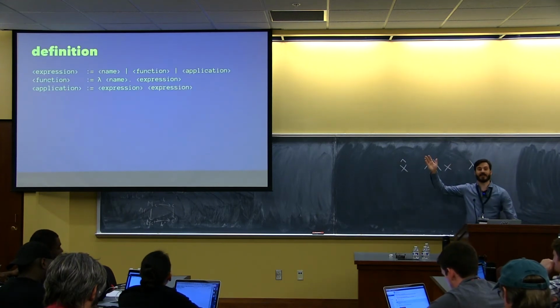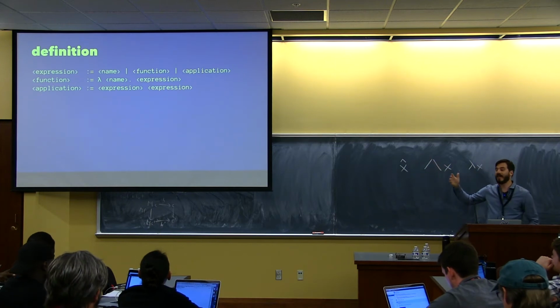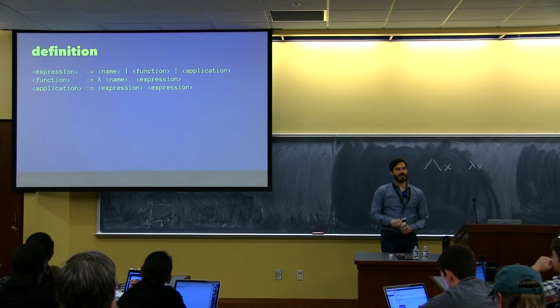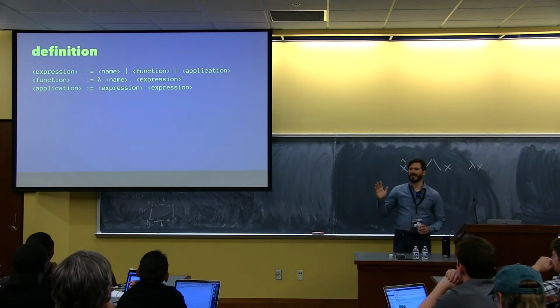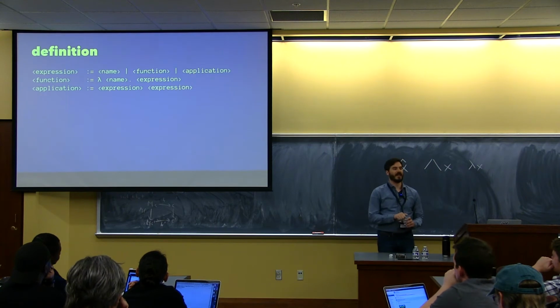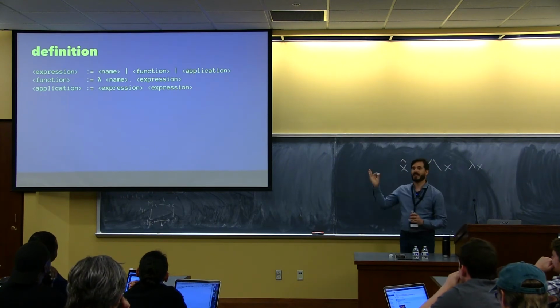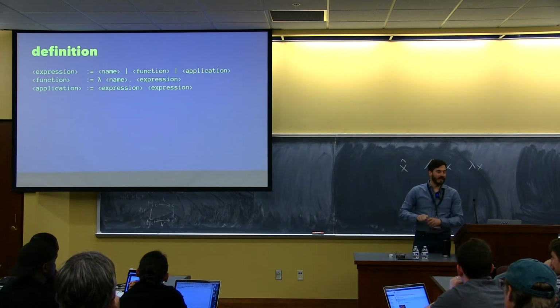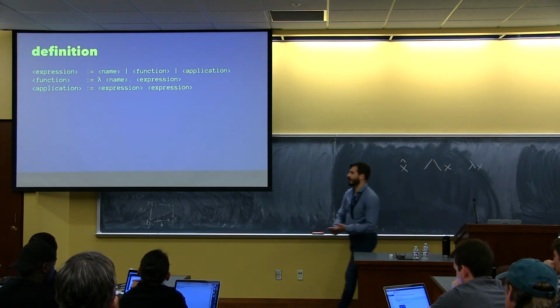This is the whole language, right? World's smallest programming language. Maybe actually the first programming language invented. 1933. Anyone know the date? 1933. You can look it up on Wikipedia. Alonzo Church, Lambda calculus. Before there were computers, right? They got it right the first time. This is the whole language right here.